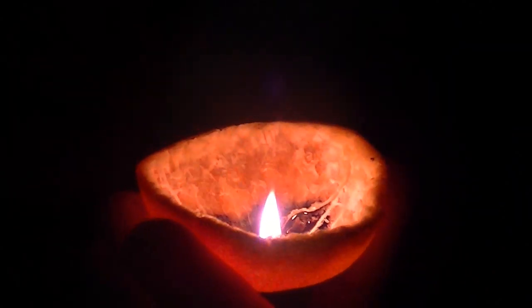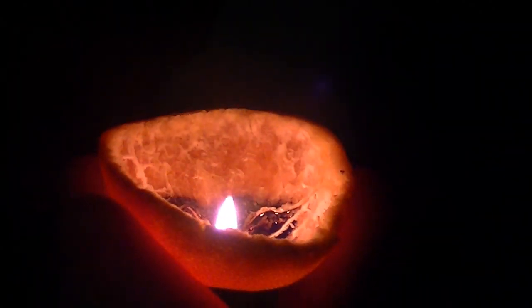Orange tea light. Birch oil. And the skin of an orange. Now that is eco-friendly if ever I've seen it.